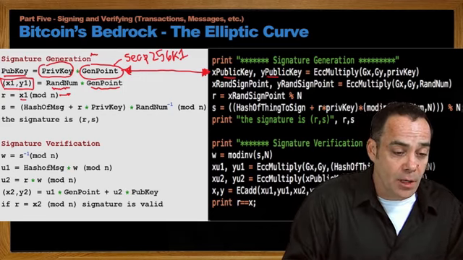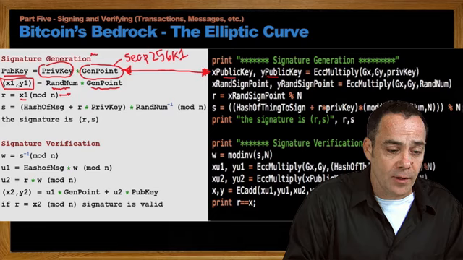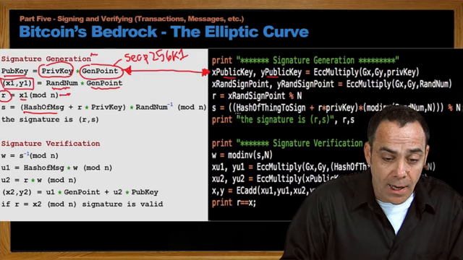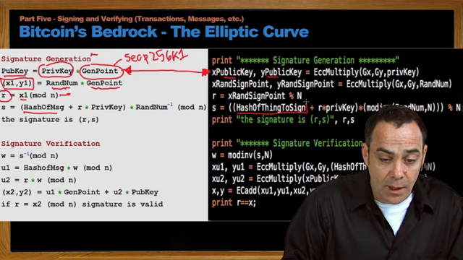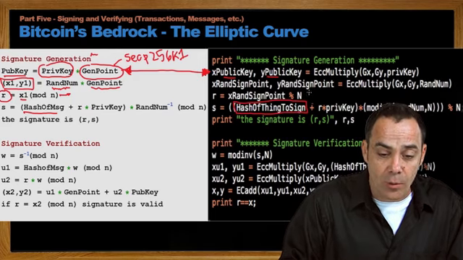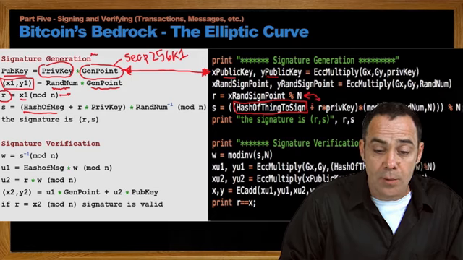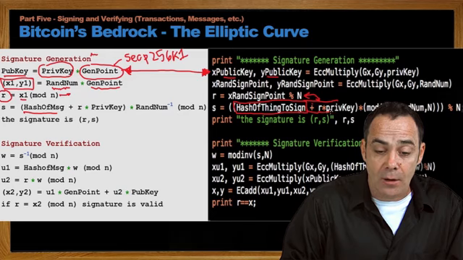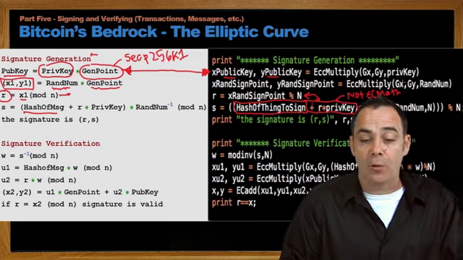So x1 is generated right here, our ephemeral private key, and it's modded with n, and you get R. R is very important. Then you take the message which you want to hash, which corresponds in our code right here, and then you add it with R, which is generated right here, times the private key. And you'll notice that all of this stuff is actual regular addition and regular multiplication. So this is not EC math. This is regular math inside there.